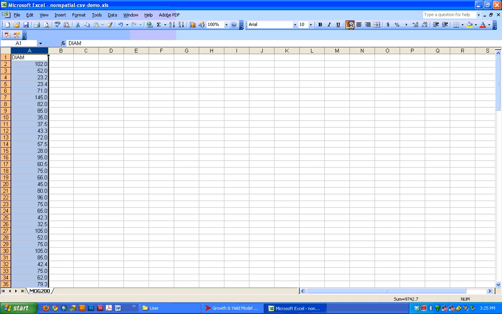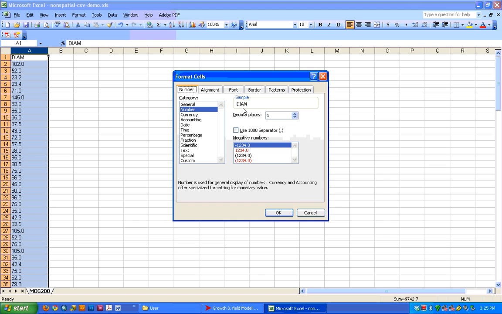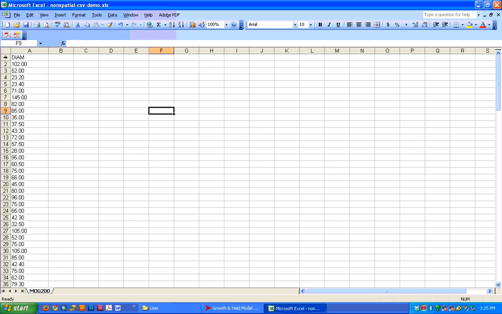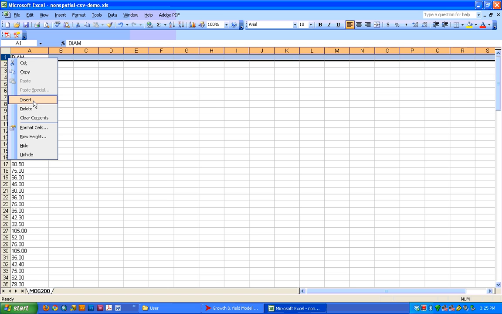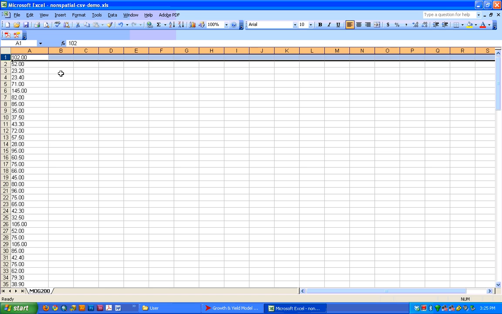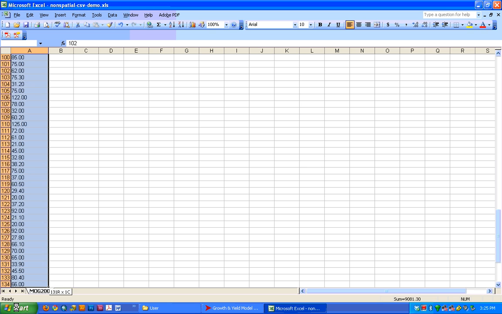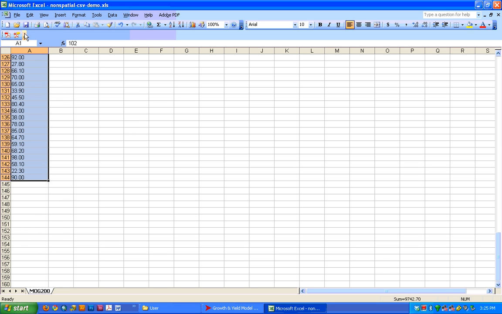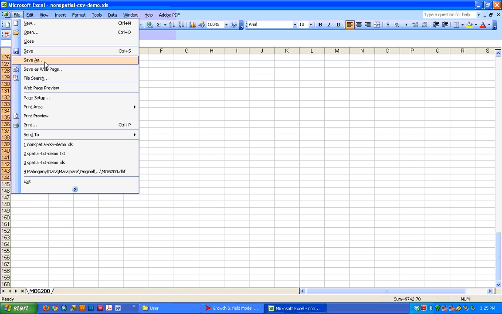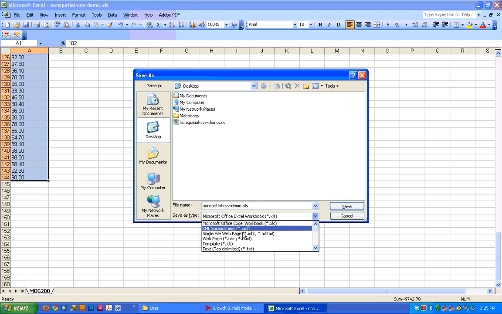Then we're going to left justify these columns, and we're going to make sure that all values have 2 decimal places. Finally, we're going to delete the header value. So whatever the header of your diameter column is, make sure you delete it. Finally, we're going to highlight the values within this column, and we're going to save these values as a CSV file, or a comma separated value file.